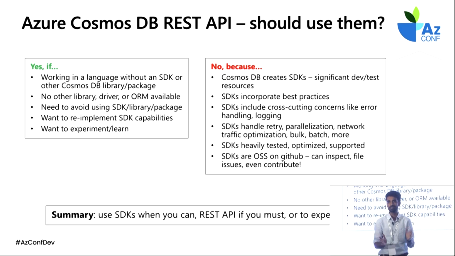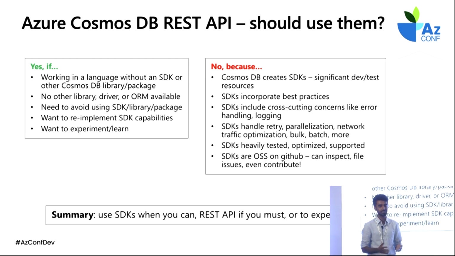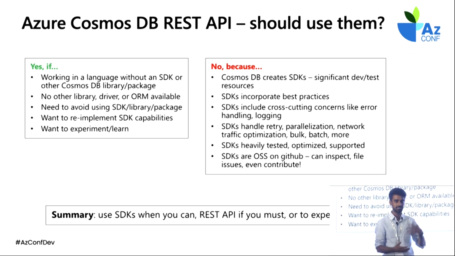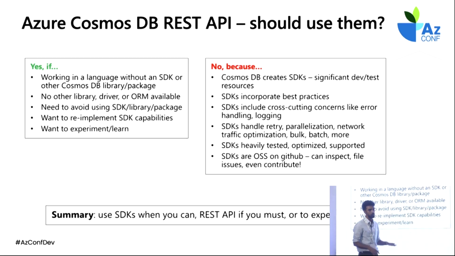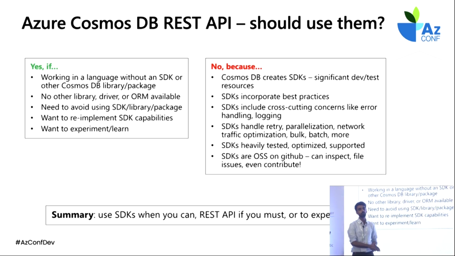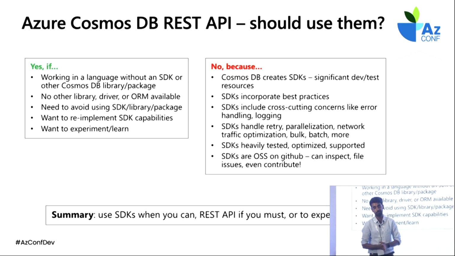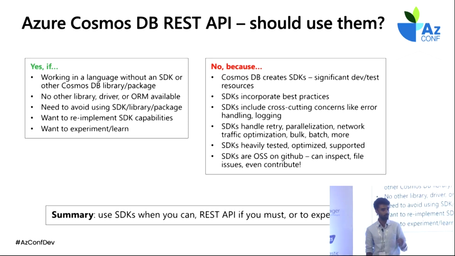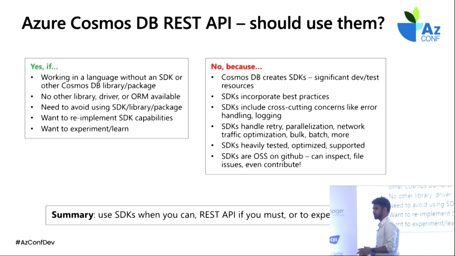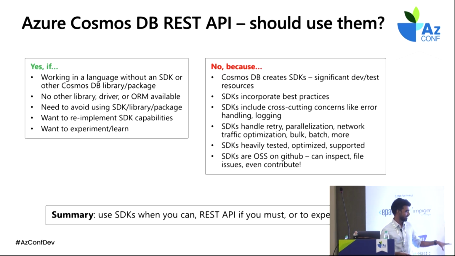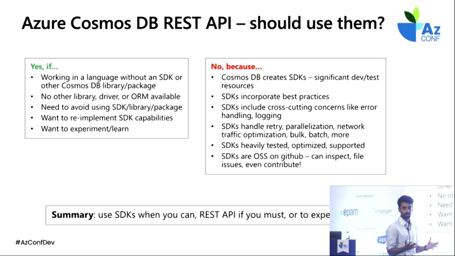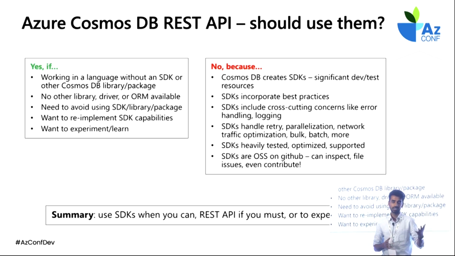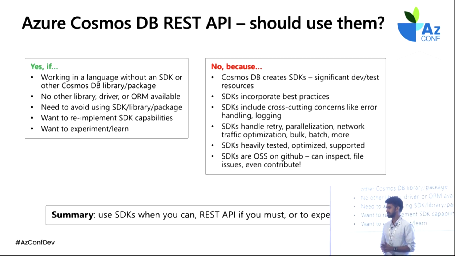And SDKs are heavily tested. We do have end-to-end testing as well as unit testing. Again, this is completely open sourced. So if you're interested in JavaScript or .NET or anything, you can go and search under Azure SDKs. If you go to Cosmos DB, you can see the code, how we have implemented it, and the tests and things like that. Again, if you want to give us feedback, go to GitHub, open issues and give your feedback. In summary, use SDKs whenever you are building applications like enterprise applications, and if you are building in a language that we support. Use the REST API if you want to experiment. That's the message that I want to give.